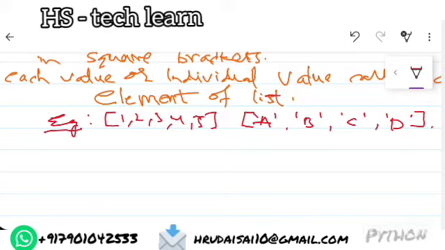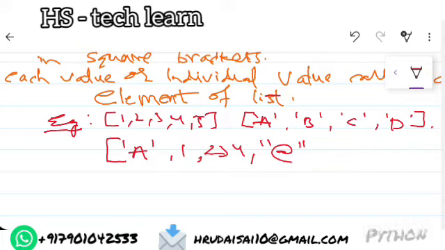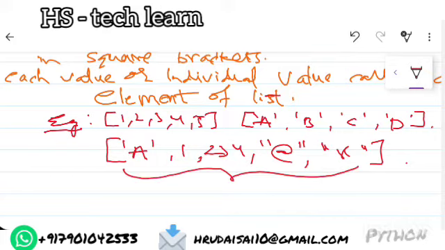Okay, and the list can be of the mixed type also, like A 1 2 3 4 @ X, and so on. We can write the lists in list and tuples in list, strings in list. If we write different data types in a single list, those are called mixed lists, like this. This was a mixed list here.